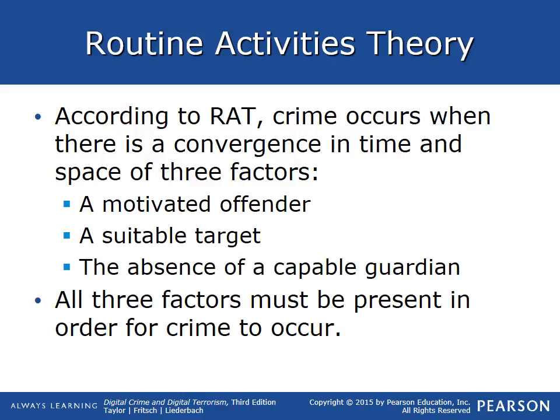So looking at the 3 factors, you have a motivated offender. So I have a hacker, or somebody who wants to do some type of money laundering or child pornography. They find a suitable target, someone that they can victimize, and there's no controls that prevent me from hacking into someone's computer, or there's not a good set of controls. The guardians basically aren't there to protect the network from the hacker doing what they want to do. Okay, and then Cohen and Felson say these 3 factors must be present in order for this crime to occur, and that makes sense.